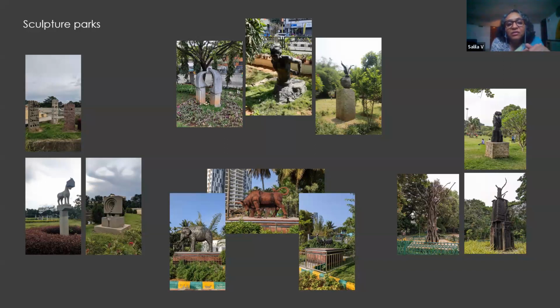They're just given the material and invited to do what their imagination tells them to. So there's this very diverse set of sculptures that is all lumped in that area. So we saw a few of those across the city. And more recently, we found one with these animals, using recycled material. So the entire park had several of those. These sculpture parks seem to be growing in popularity, and we see more of those. And all of these are BBMP or government municipal parks, and they're within the premises and accessible only when the gates of the parks are open.